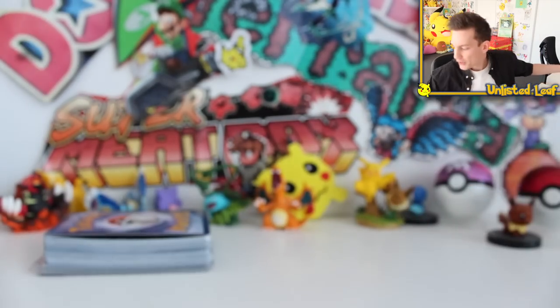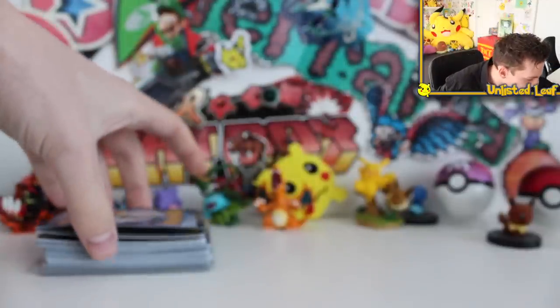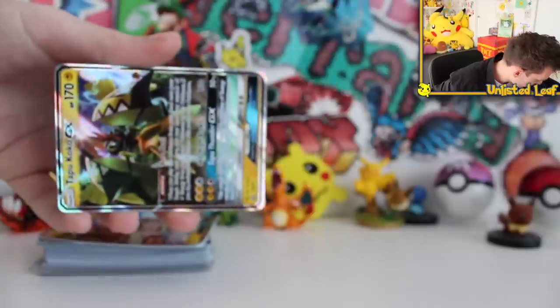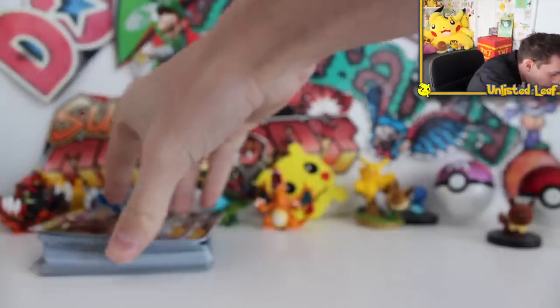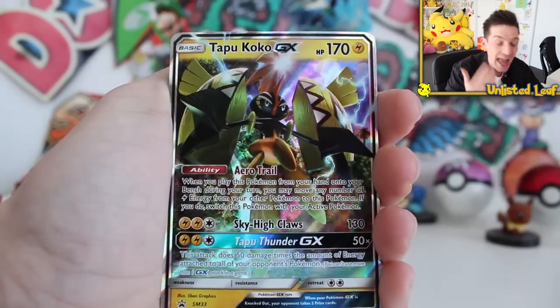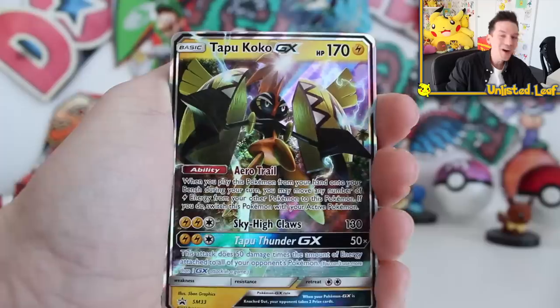As you can see, a lot of these, I can see the edges. I can see a couple of full arts in there. I can see a couple of EXs. I can see a few GXs. What's he done, does the man want to troll me? He sent me 50,000 Tapu Cocos. Oh no, okay, it's not all Tapu Cocos, there's a Shuckle right there. My least favorite Pokemon is Tapu Koko, because he's everywhere.